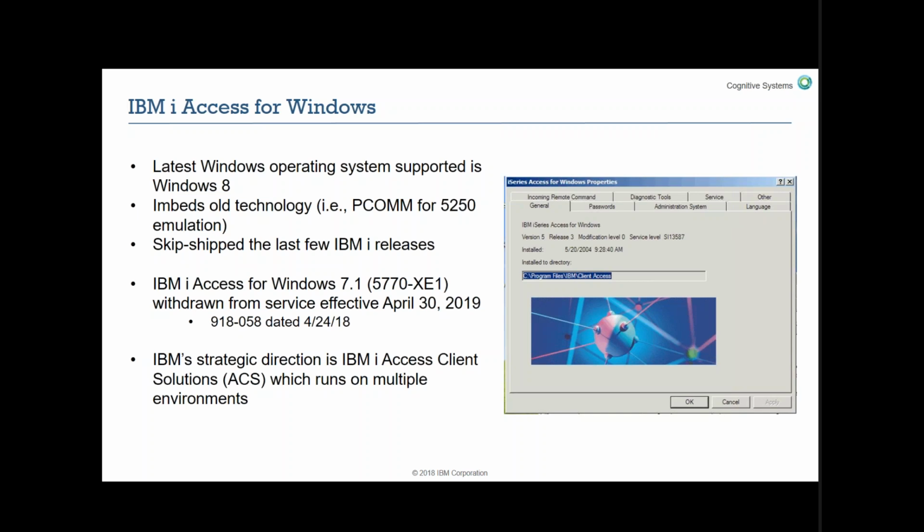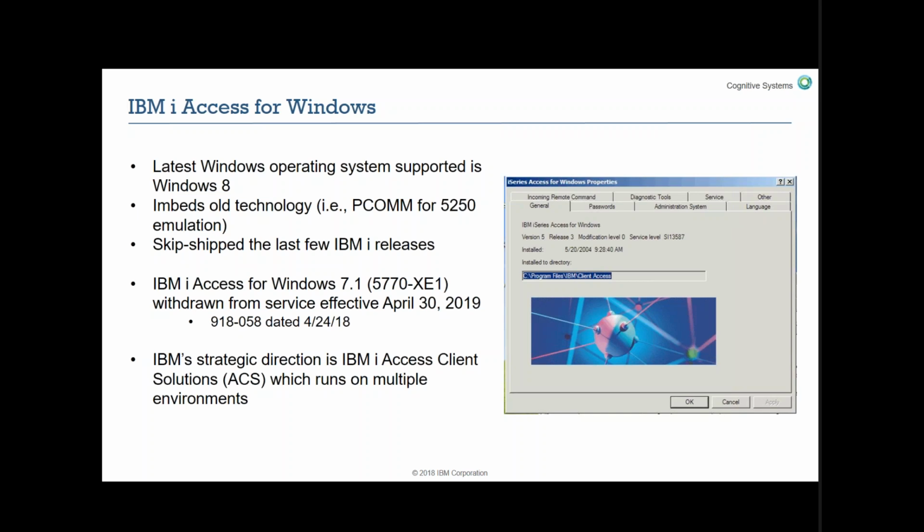A lot of customers, and I was just at a show a couple weeks ago, somebody asked me about doing something with 5250 screens. So I asked them, were they using iSeries Access for Windows, or were they using ACS? And they weren't using ACS. And when I showed them how they can create watermarks, and they can do recording, and all this feature function in ACS, which again they're entitled to at no charge, they were very excited.